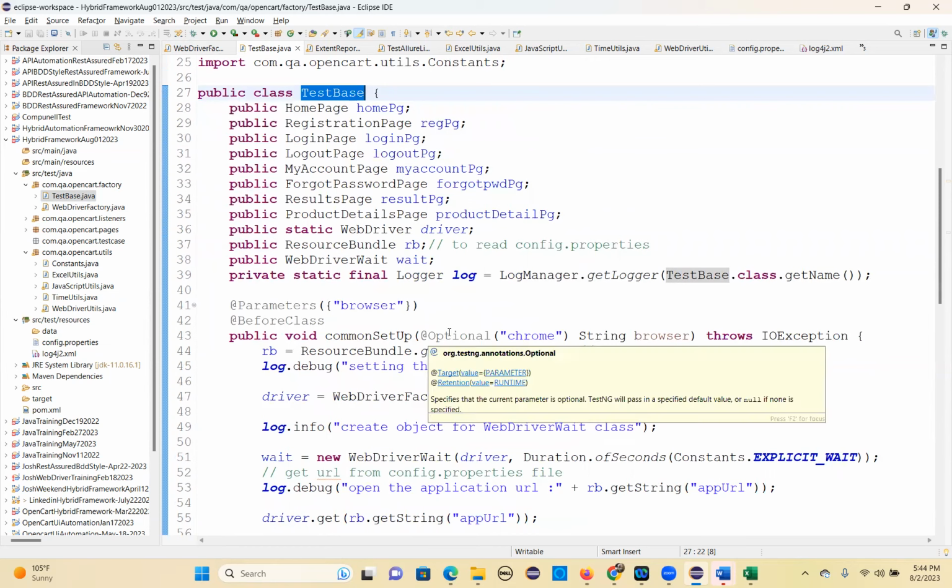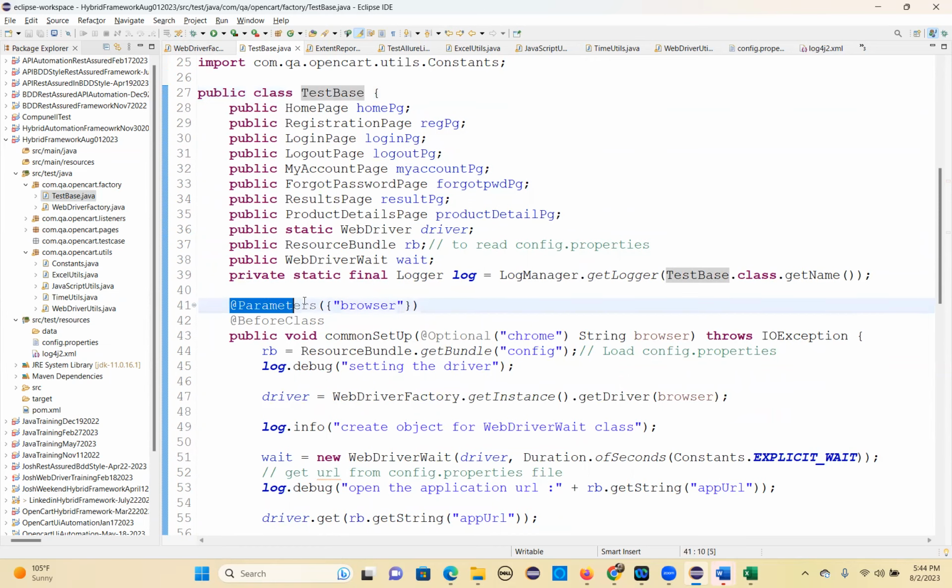And another thing, at the rate parameters we are using browser. If you are not providing it, with optional you can take Chrome as the default. So optional Chrome, and otherwise you can pass it. Both will work. Whatever browser you are specifying, that browser will come here.